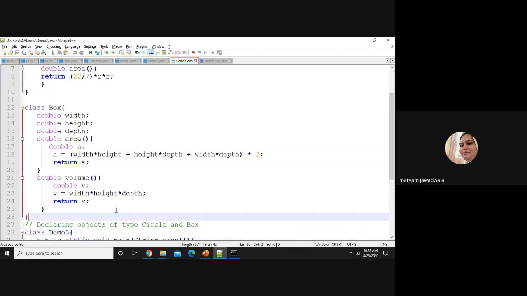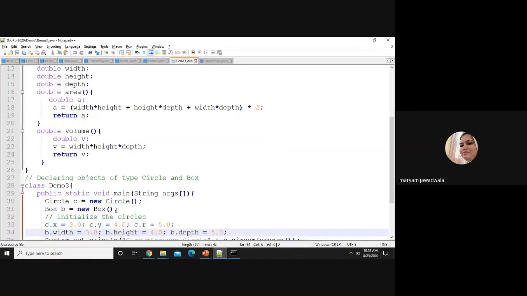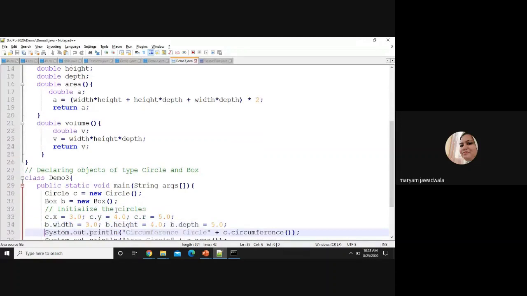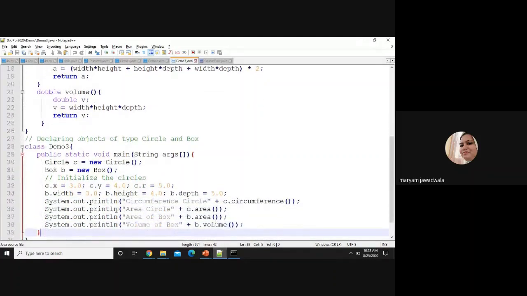And one more class I create, that is the demo3 class. In the demo3 class, you need to define the void main function. In the void main function, first this highlighted circle C means I am creating an object of the circle class, and using this statement, box B is equal to new box, I am creating the object of the second class, the box class.